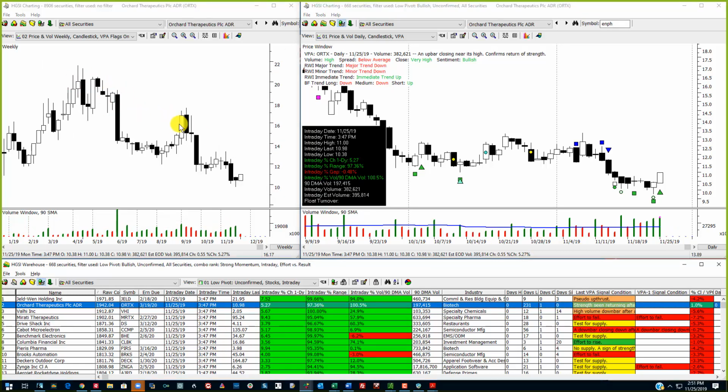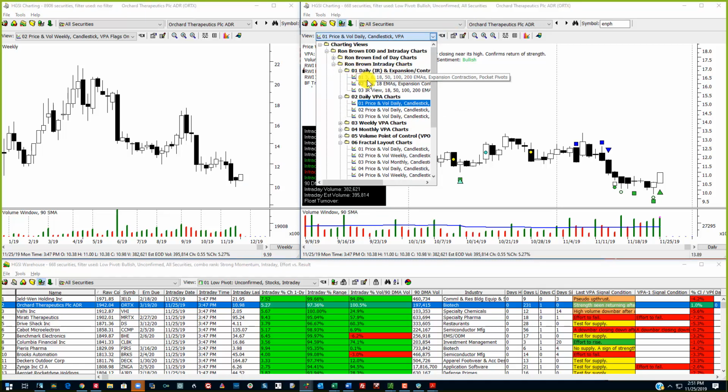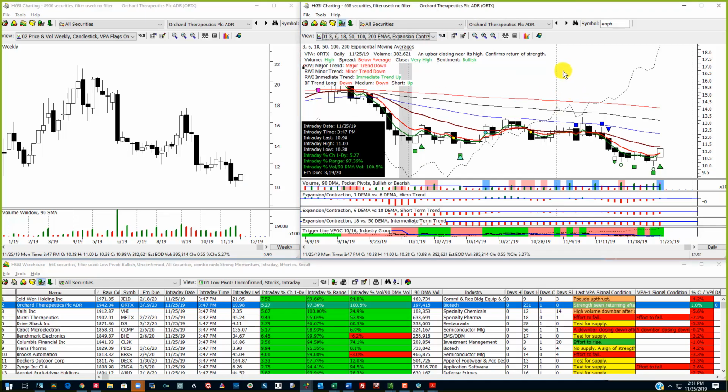Now this is clearly a downtrend on this Orchard Therapeutics. You can see why I like to look at the weekly charts. Yes, it's riskier when the trend is down, because you're fighting a lot of negative sentiment. And by the way, let's go to a different chart. This is another chart that I use a lot. And why do I use this chart?